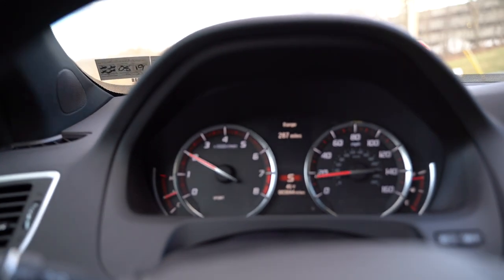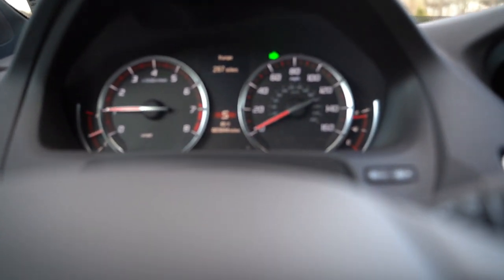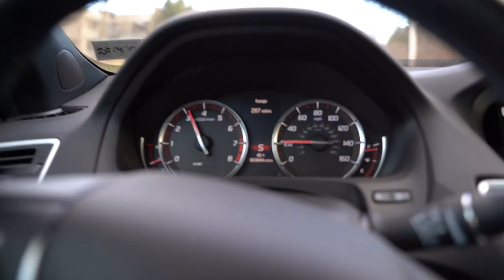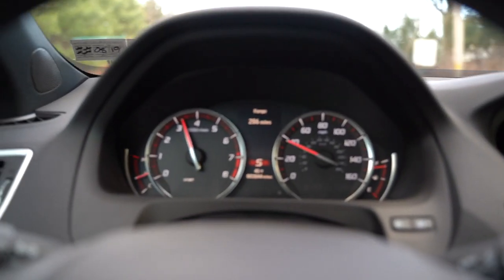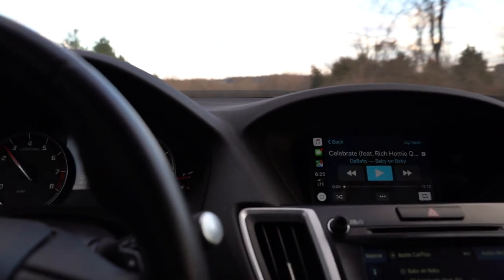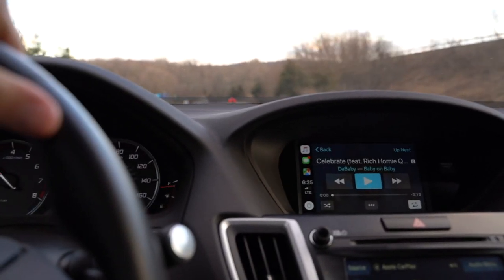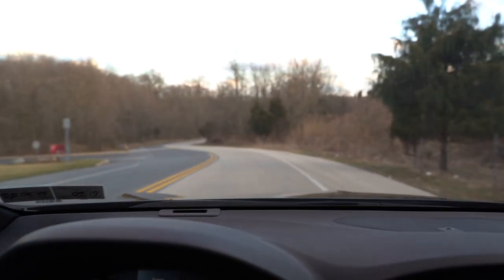You can see how it downshifts as I pull up to the light here. I'm gonna make a right. We're gonna take it through some twisties for you guys, and I'll review it as we go through the twisties. You can probably hear that six cylinder from outside or from inside the cabin. It is one of the nicest sounding motors that I've ever experienced. That's really what led me to buy the car. I drove this car a few times and I was like, I don't know if I really like it. And then I couldn't get enough of that six cylinder. When I went home from the dealership, I could hear that six cylinder in my dreams. But all right, here we go.